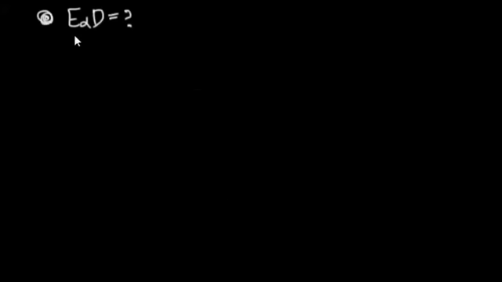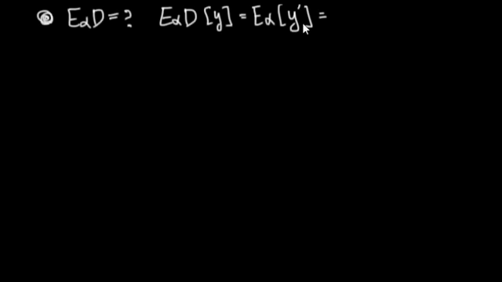So this is another example. I played with this evaluation operator and differential operator. If I write down this symbol E alpha right next to D, what does that mean? The most natural thing is that you apply the function to that. So the first one is derivative. So you arrive at here. The derivative of y is denoted by y prime, and you evaluate. Then you get y prime alpha. Using that four operators I introduced, there's not much a better way to write this one than E alpha D. So that's pretty much it. That's the meaning of this E alpha D.